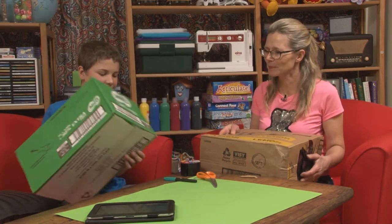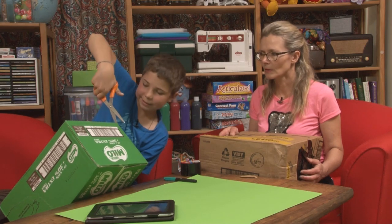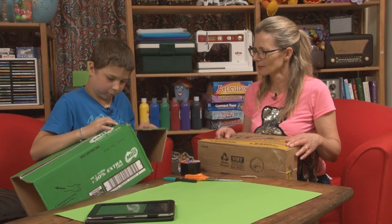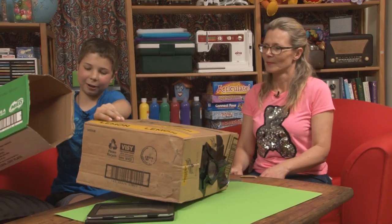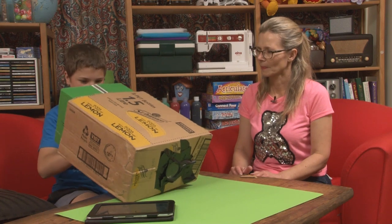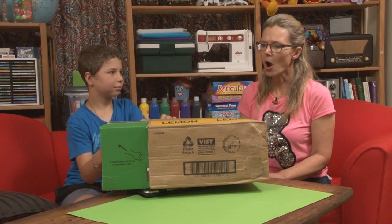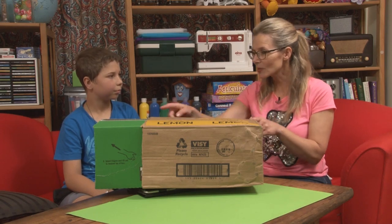You get another box and cut off the tape, then go to the corner. You're getting a workout there with your muscles. That came out nice and easily. You put it out, and this box you put inside the other one — like that. So both ends are cut out of the box. Then you would put the tablet in that end, and you can adjust the focus by pulling the inner box in or out. So with other projectors you've got a twist focus — this one's a pull focus.